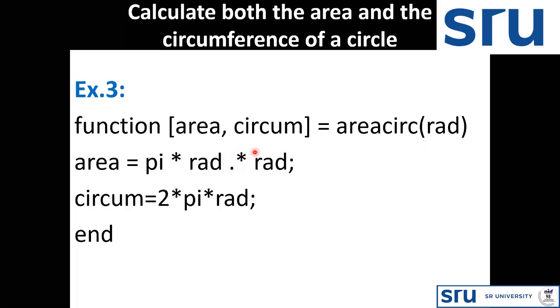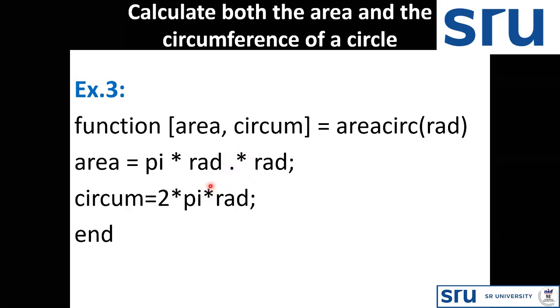Already we have discussed in the previous classes the significance of the array operator and the simple mathematical operator. In array operation, if a two-vector multiplication is there, in that case you have to use the array operator, dot-times multiplication symbol. If dot division is there, like that you have to use it. Similarly, if the multiplication is between one vector and one scalar, that time we do not require the array symbol.